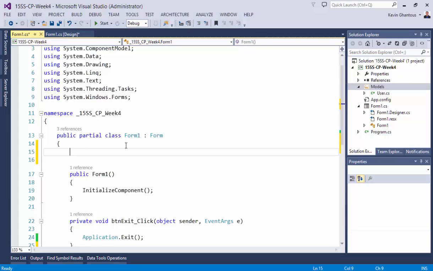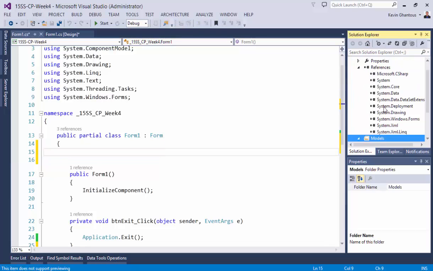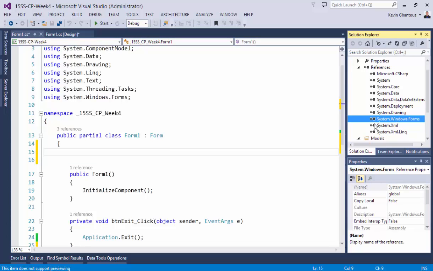Form1 is like a class that comes with Visual Studio, so it's inheriting everything. Form comes out of the System.Windows namespace. In our application, under references, there's the System.Windows.Forms library that gets brought in as part of that template. If I mouse over, and I know it's probably hard to see, it says this class Form comes from System.Windows.Forms.Form. So it's a base class that comes with the .NET Framework that our form inherits from, and that's why we get the windowing environment.